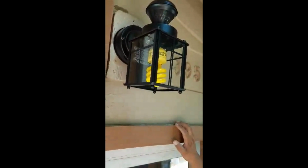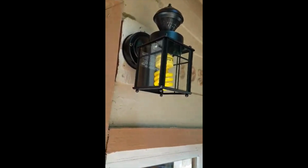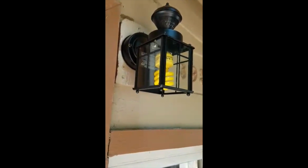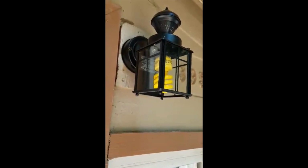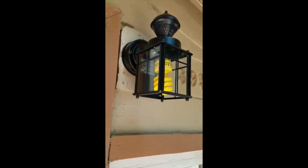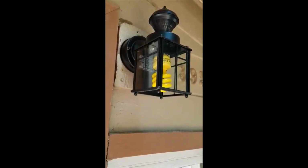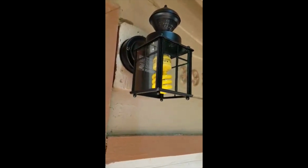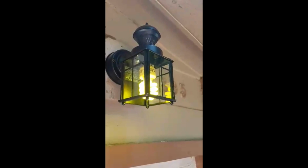Okay, and then we go turn on the breaker. Okay, just keep it on the light. Turn off the switch? Oh, turn it off for a. Okay, and there you go.